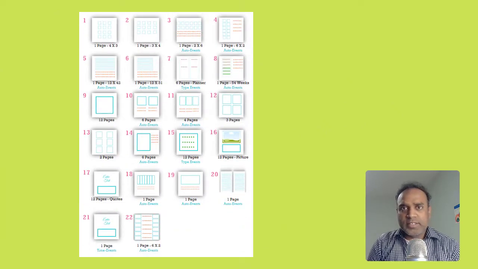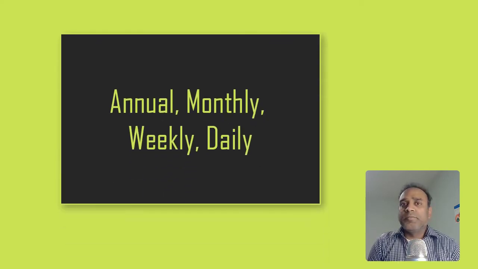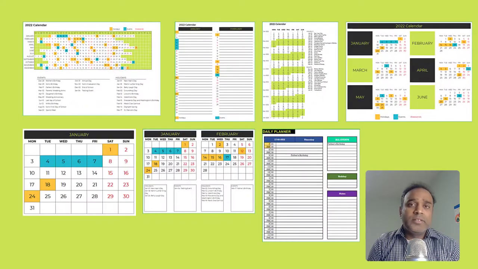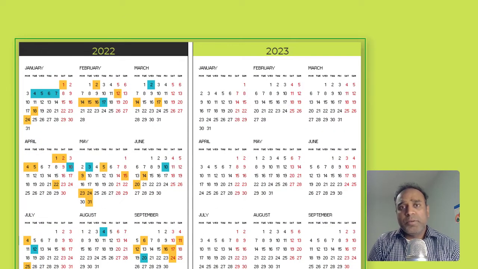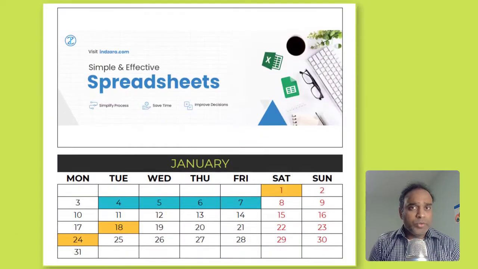Once you enter the data once, automatically all the 22 calendar designs are updated, and you can then view, export to PDF or print any of those. There is a lot of variety when it comes to the designs. We have annual calendars, monthly calendars, weekly calendars, daily calendars, and we even have one that displays 2 years at a time. You can even create a picture or a photo calendar with one of our designs.